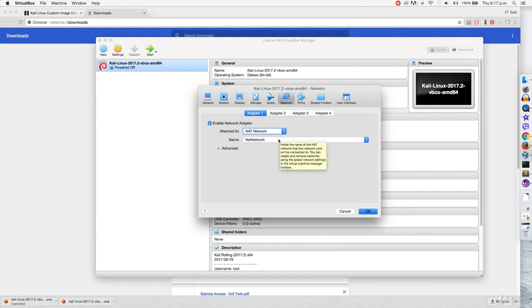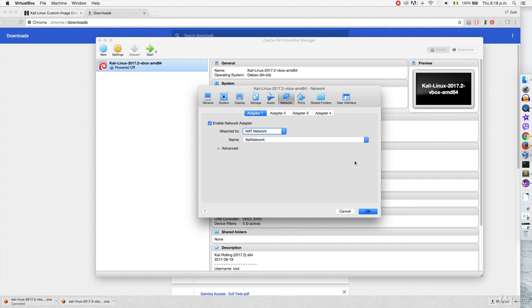Now, sometimes when you set this to a NAT network, you won't see a network name in here. If you don't, please check out my link in the resources and it will show you how to create a NAT network. For me, it already has a NAT network, so I'm going to keep it on this one. And what this setting basically does is it's going to create a virtual network where my host machine, which is my Mac OS X computer in here, is going to be the router for this network, and then all the virtual machines are going to be clients connected to this network.